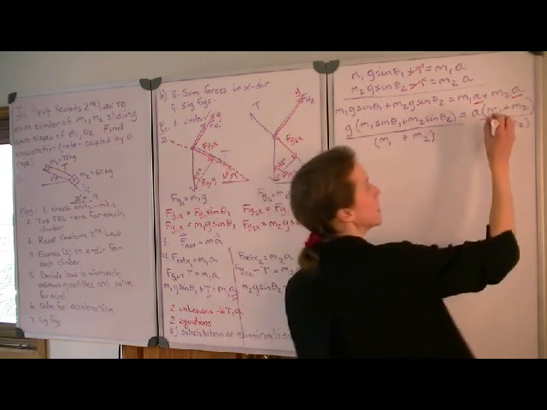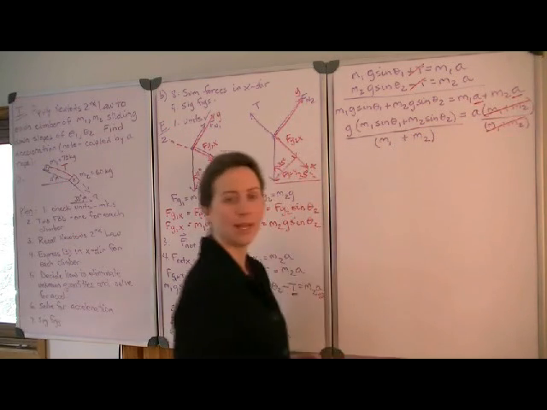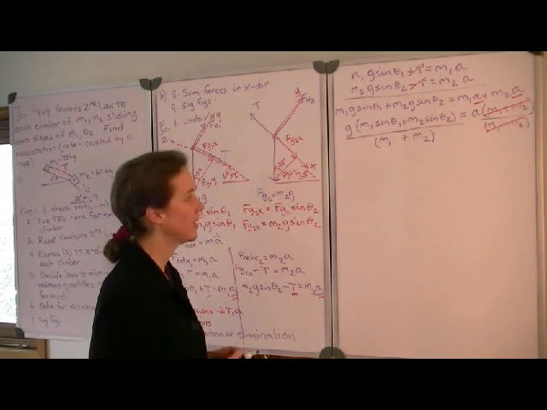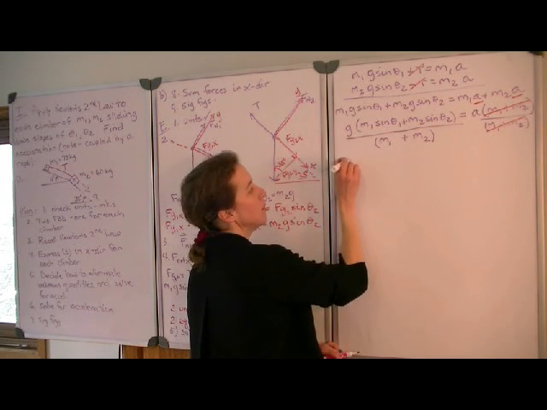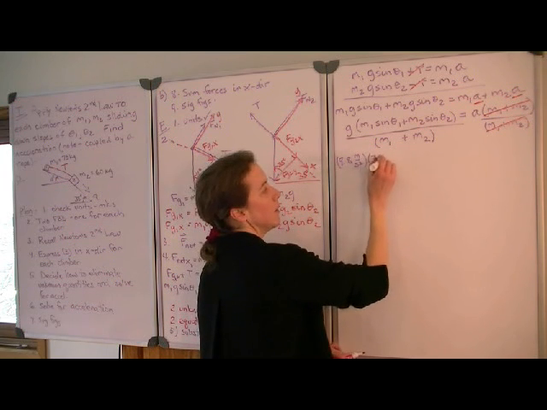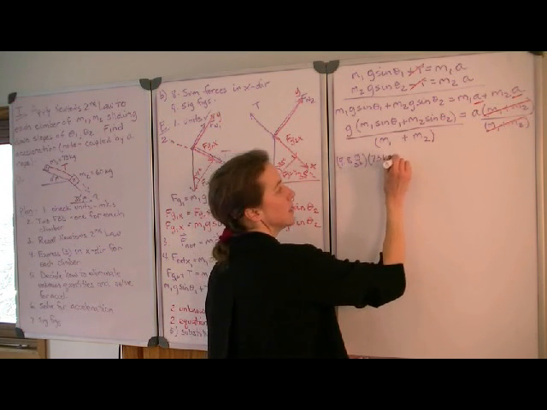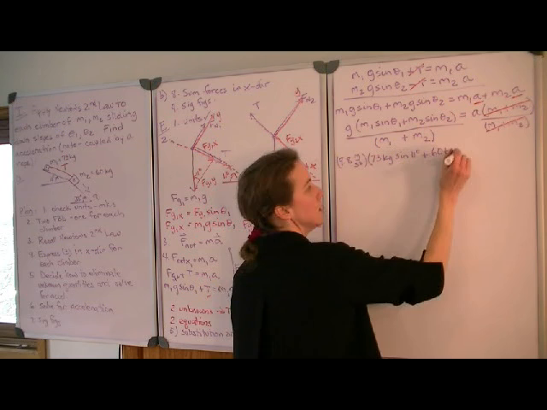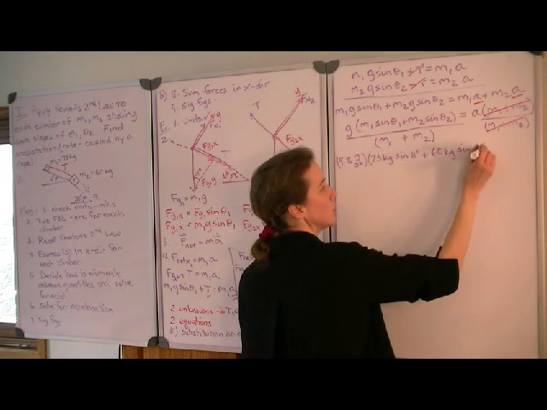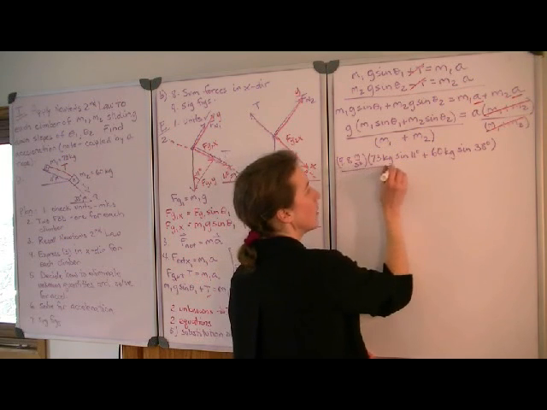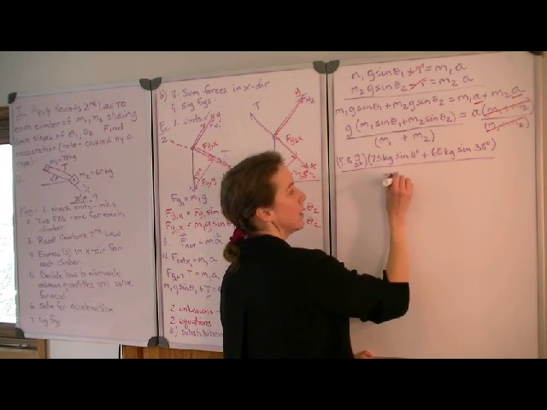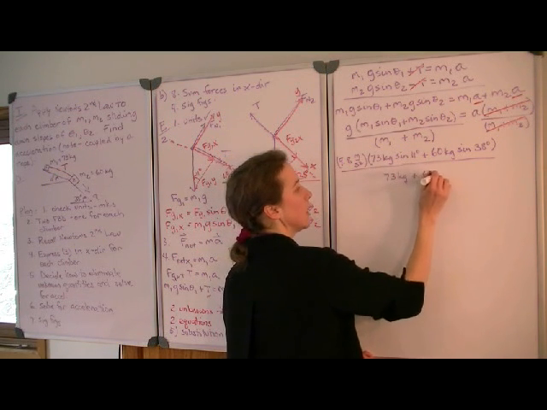So on the right-hand side, the sum of the masses then cancels and we're left with an expression for acceleration. At this point, we can substitute values and compute what the acceleration will be. So that is 9.8 meters per second squared, gravitational acceleration, times the first mass, 73 kilograms, times the sine of 11 degrees, plus the second mass, 60 kilograms, times the sine of the second slope, which is 38 degrees, all over the sum of the masses, which is 73 kilograms plus 60 kilograms.